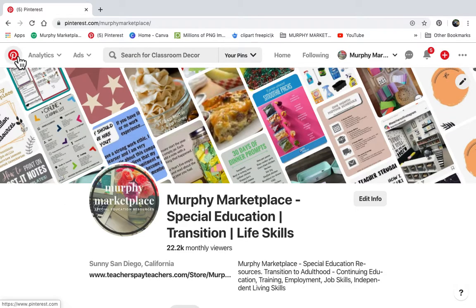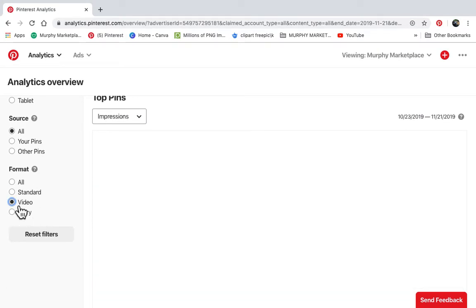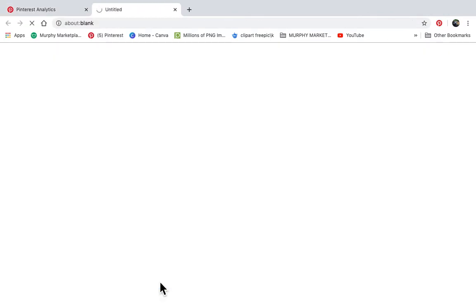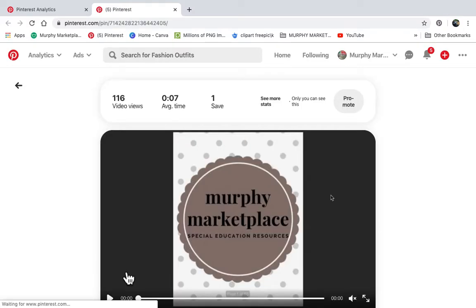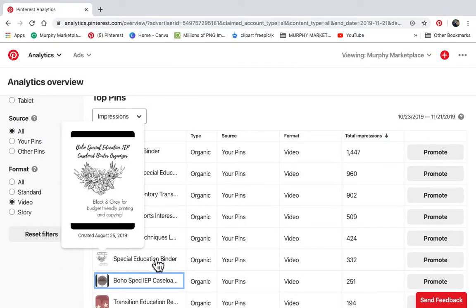So first I'm going to show you a couple of the video pins I made in the beginning and the trouble I had with them. Right here is my first one I ever made, and I used QuickTime to just do a screencast with no sound. As you can see, there's this black stuff on the side of the screen. This is the right size to make a pin in the center, but because I was doing a screencast using QuickTime, you can see the blank sides of the screen. So I tried to fix that and I didn't quite have it right.